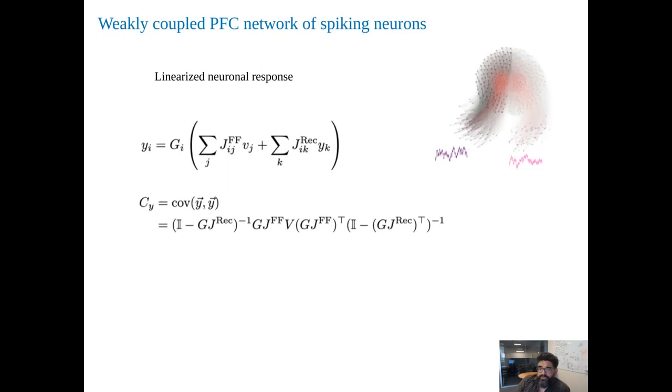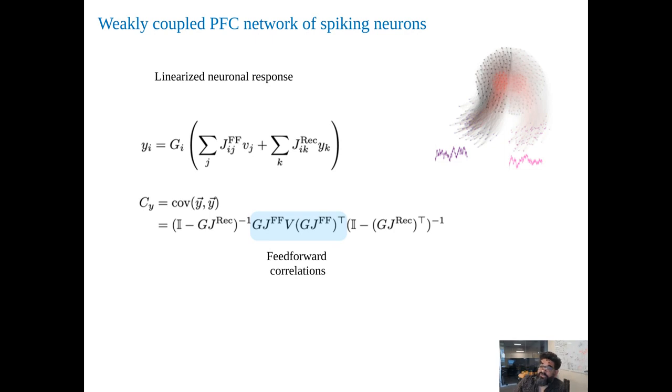If I have this real simple linear framework, we can write down mathematically what the covariance of the PFC network would be here. And it's this sort of algebra soup here on that second line of that equation. I'll parse this out for you. The first term here is the covariability that would be due to the feed-forward connection. So that inner matrix V, that's the covariability of the V4 population. Of course, it's going through the feed-forward connection matrix, JFF, and then that gets passed through the gain of the neurons to produce output correlations.